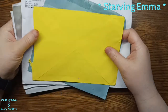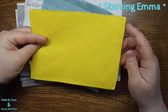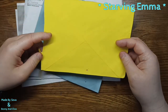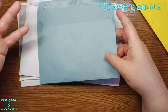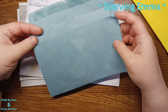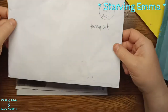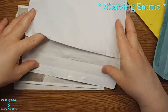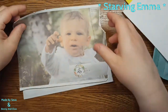Here I have a pile of used cut open envelopes, and they're really fun, these ones that are actually colorful, so you can actually do a lot of things with it. So I wanted to show you that you don't need really nice looking or clean envelopes to craft. I put some gesso over, so I actually cover the addresses and all that. And this is another one, really old and beaten up, and I had this envelope for quite a while. I think I was collecting some stuff in it.